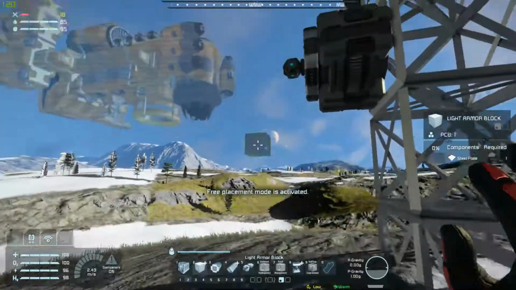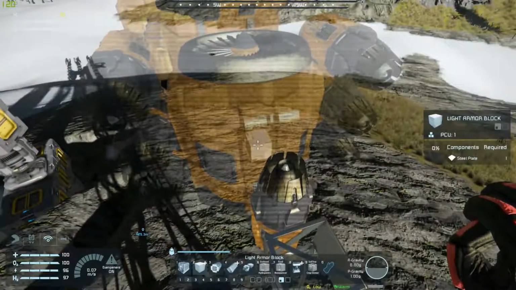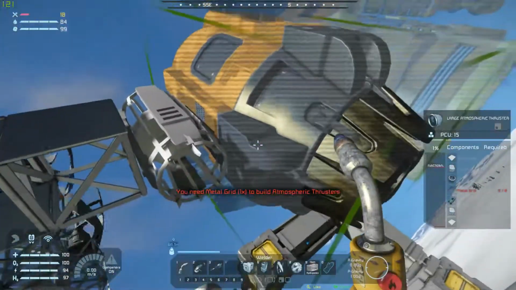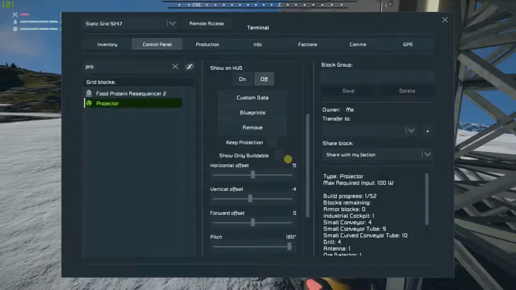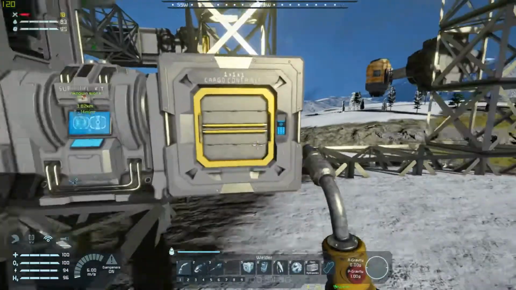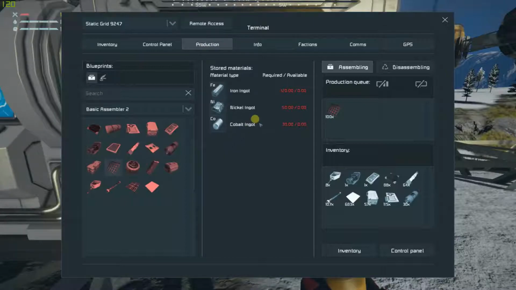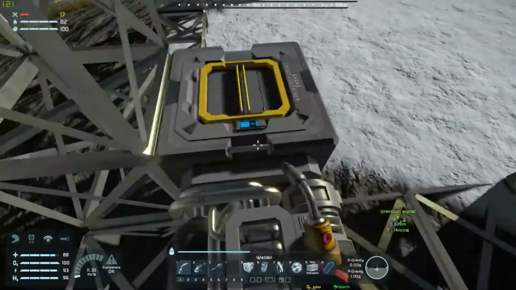And let's add a little attachment. Now we can start welding. Oh, I'm also gonna put the projector on show only buildables. There we go. Okay, so we're gonna be building this up.